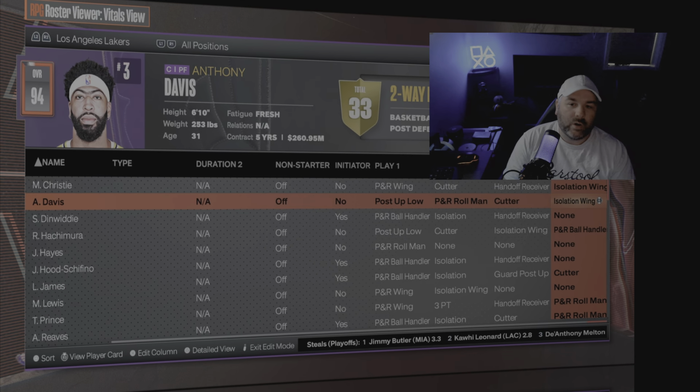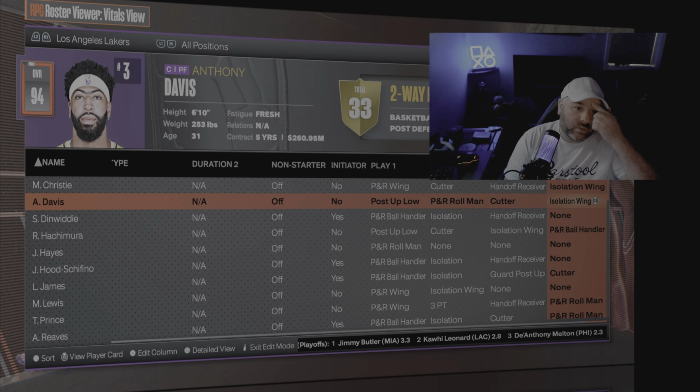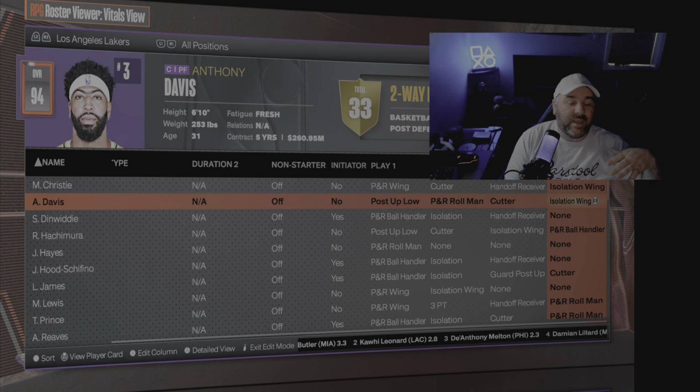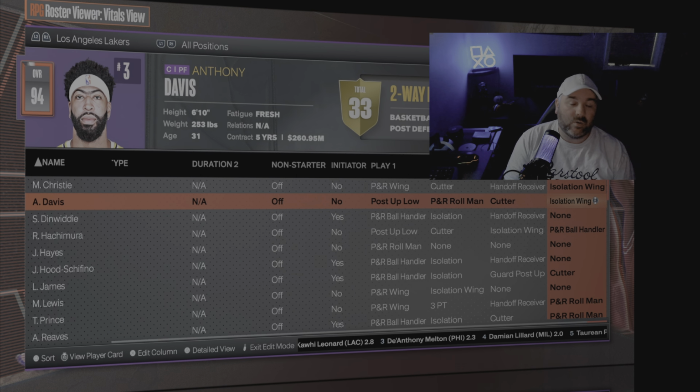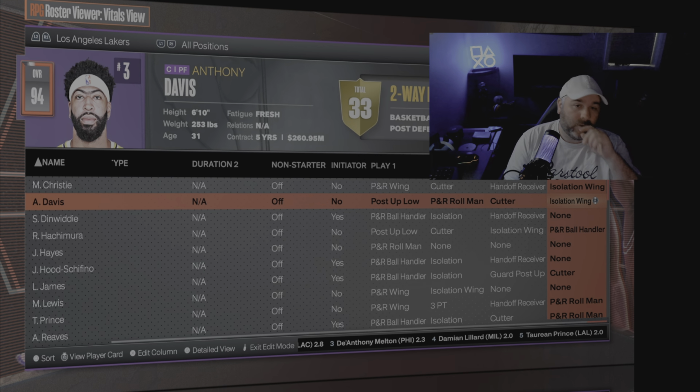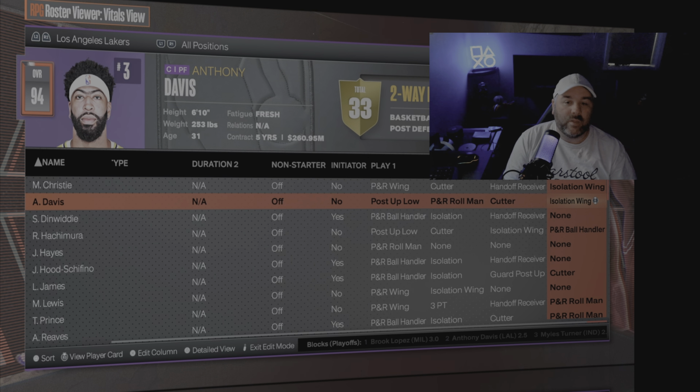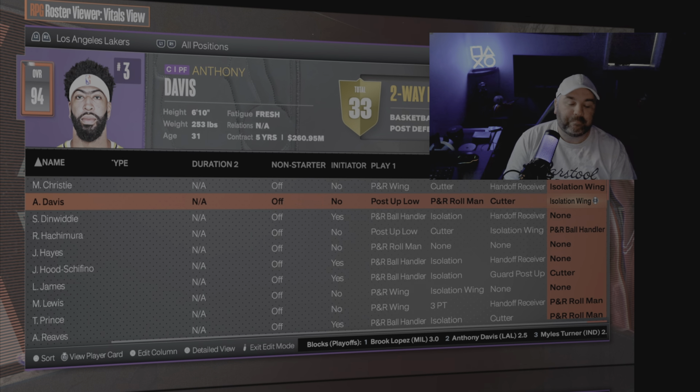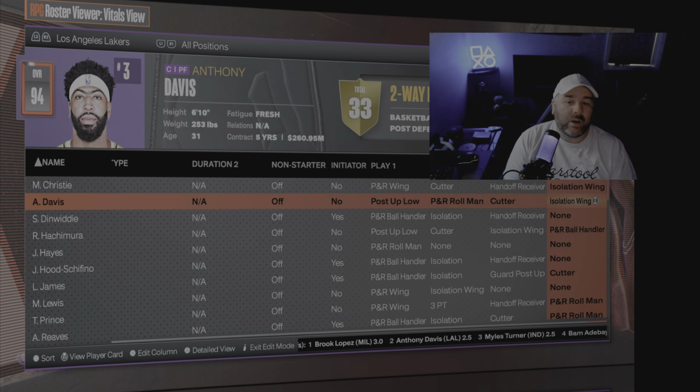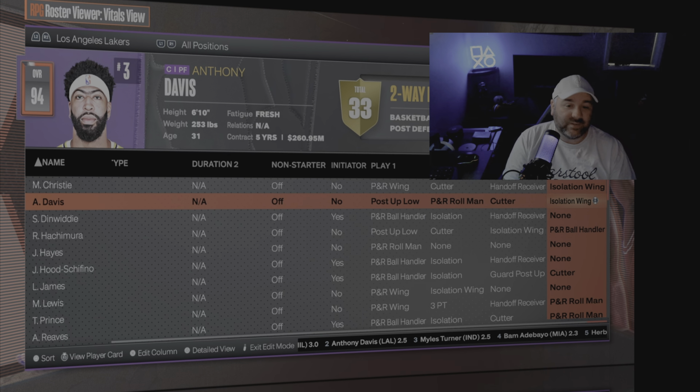And so we're going to go over here, and what's really cool is you can go into the roster, and instead of taking control of another team, you don't have to take control of the team you're about to play to do this. You just go into roster editor. So this is actually faster than the other way. But we are going to be editing play types again, but this time it's going to be totally different.